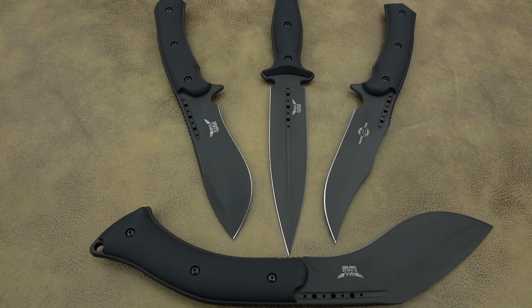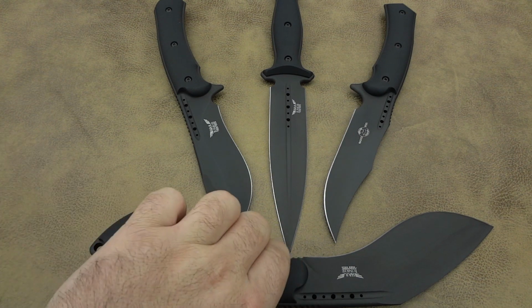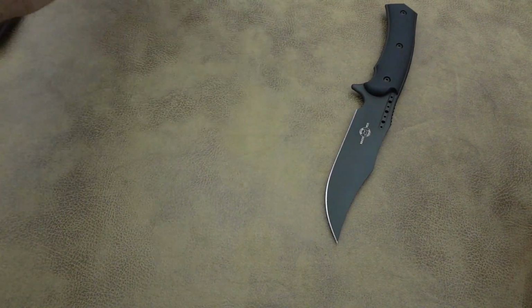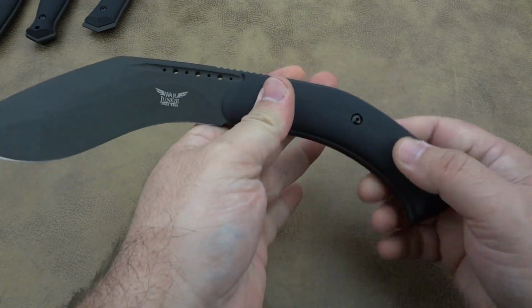We're going to hear that from Mr. Todd Begg himself. But before we get to Todd and his jolly self, we're going to take a quick close-up look at the knives because I'm not going to be able to do the close-ups as effectively when we're in that interview setting. So, first off, we're going to take a look at the PDK, which stands for Personal Defense Kukri.